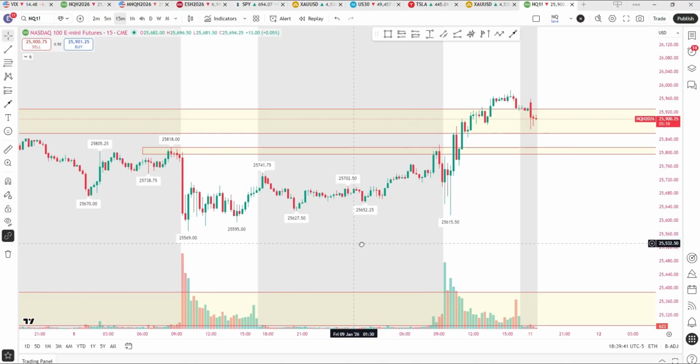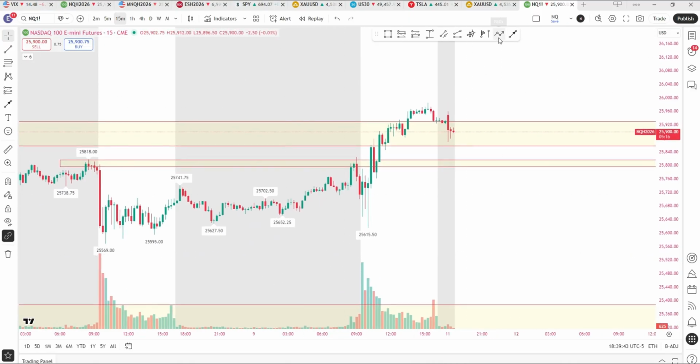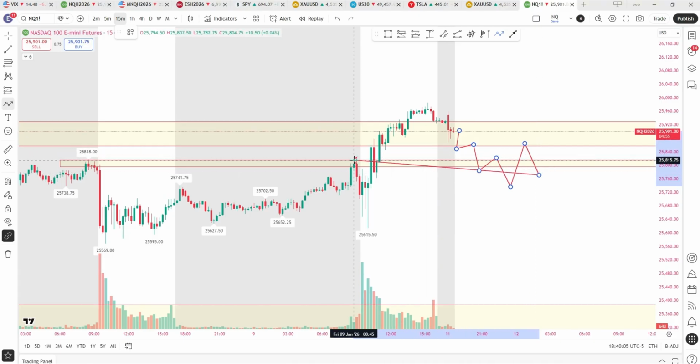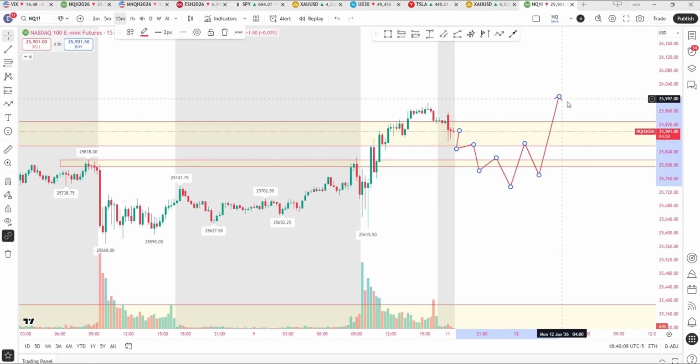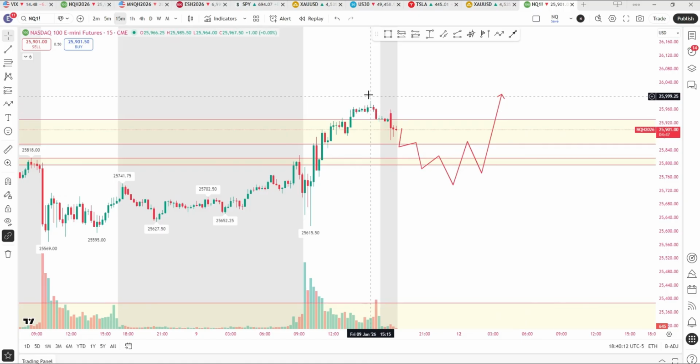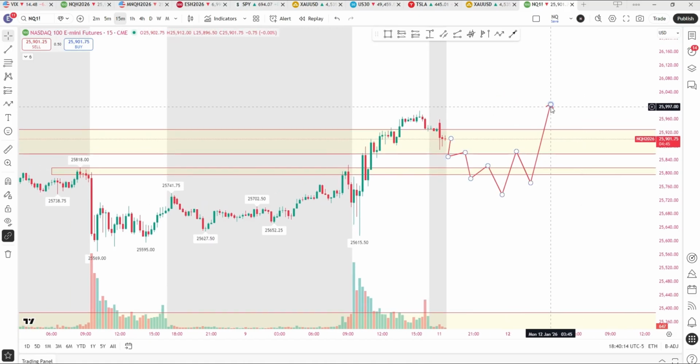And I'm going to look for that break of structure, or bearish flip, this way. So when price pulls back down, comes into our zone, pulls back, I'm going to be looking for a break of structure, basically something like this, and then confirmation by creating a higher low. And then when price gets back above my swing high over here, I would take a buy targeting the top. So that's what I'll be looking for coming into the market here.